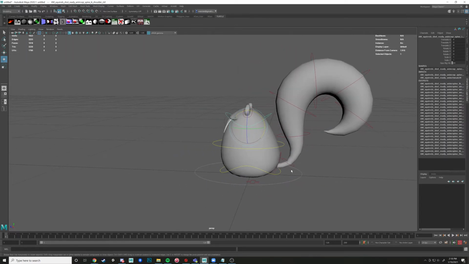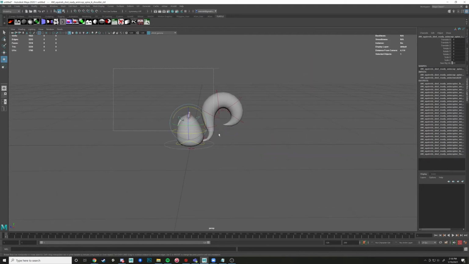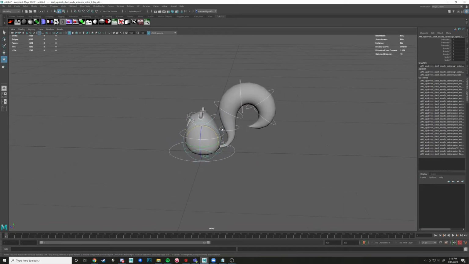But we want to get this jump in there first. So, all right, first step, drag select over every control right there. And then we're gonna press the all-powerful keying button, S. Boom. It's gonna set a key down here. And you'll notice that on my screen, it's super thick. That's a very thick key.